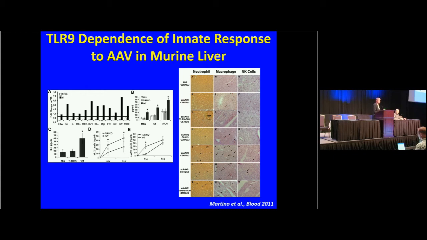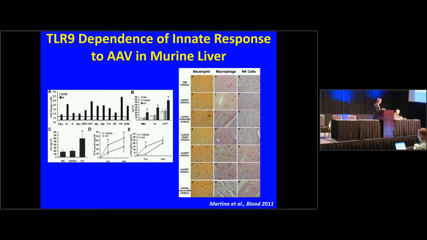Now, the innate immune response to AAV has probably been best studied in the liver. That goes back to Dan Maruvi's work from years ago, and we followed up on that. The response is very rapid. Within 1 to 2 hours, you get infiltrates in the tissue: neutrophils, macrophages, and K cells. But it's also a very weak response that subsides very quickly. Therefore, for a while, it's been assumed that innate immune responses to AAV are so weak that we don't need to worry about them. But I'll show you later that they do have consequences.